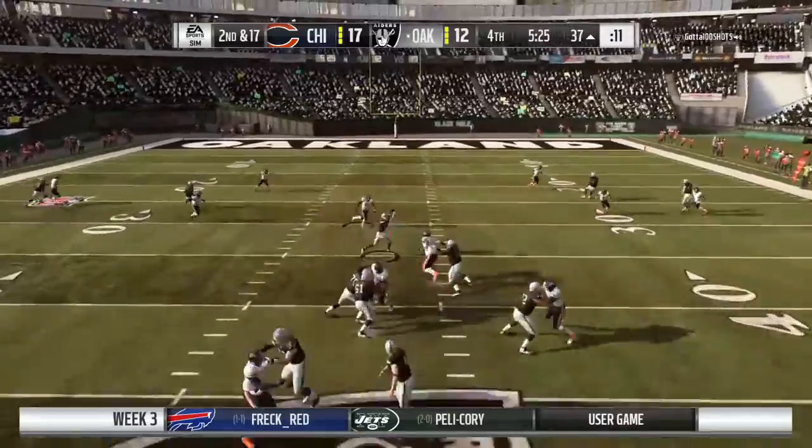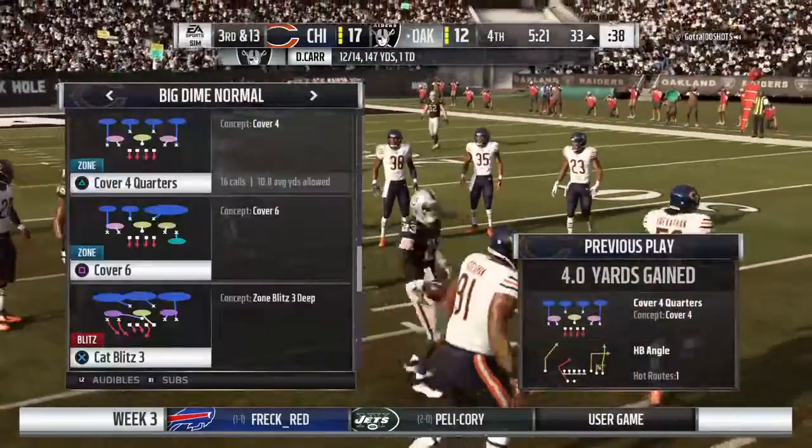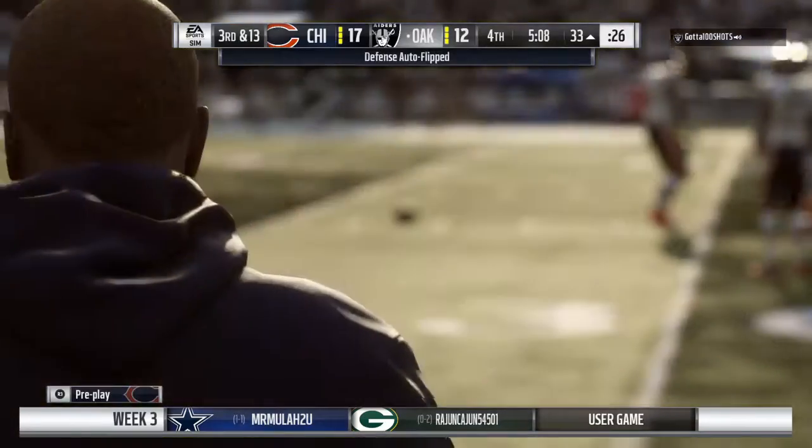On second down, here's Carr. Now he'll dump it underneath to his running back, complete. And he's going to get it down to the 33-yard line here. A gain of 4 on the play, and it'll be a 3rd and about 13.